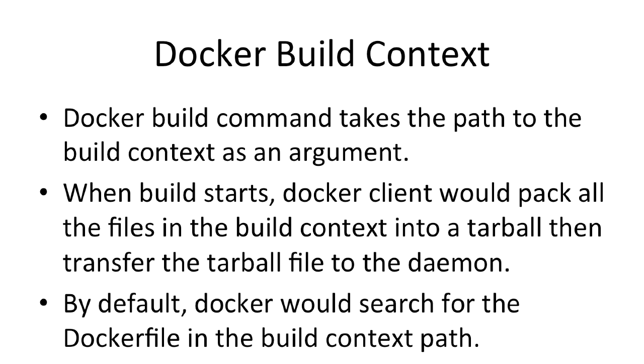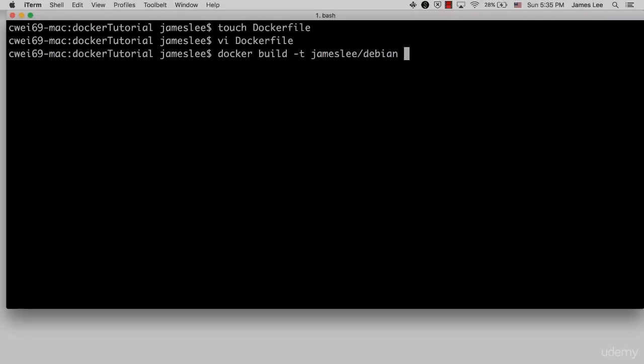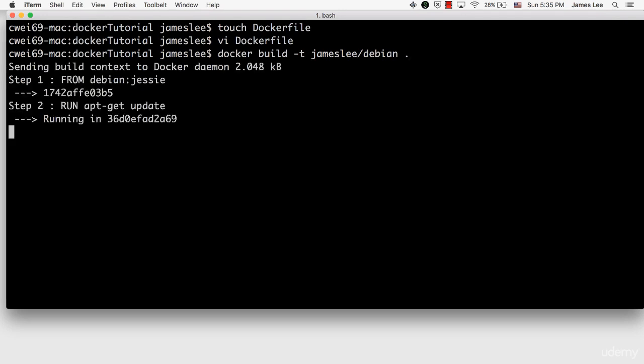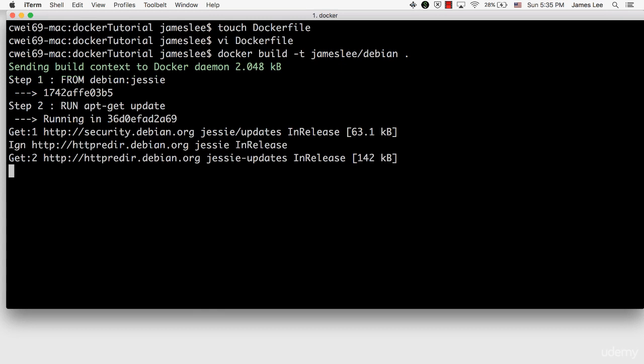What's more, by default, Docker will search for the Dockerfile in the root directory of the build context path. If your Dockerfile doesn't live in the build context path, no worries. You can tell Docker to search for a different file by providing a -f option. Here, my Dockerfile is in my current directory, so I can just use the current directory as the path. Now, we hit enter to start the build process. Let's go through the build output to get a better understanding about how Docker is building the image. First, it outputs sending build context to Docker daemon. As we mentioned before, now the Docker client is transferring all the files inside the build context, which is my current folder, from the local machine to the Docker daemon.